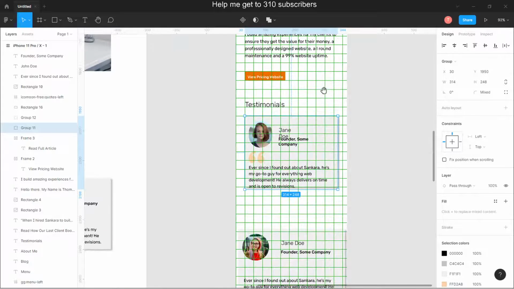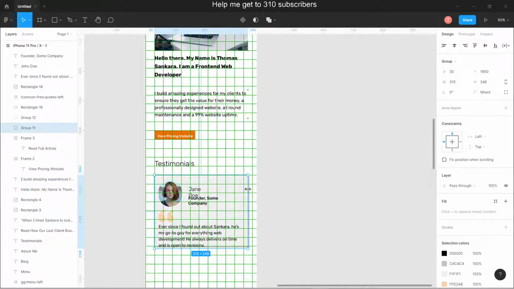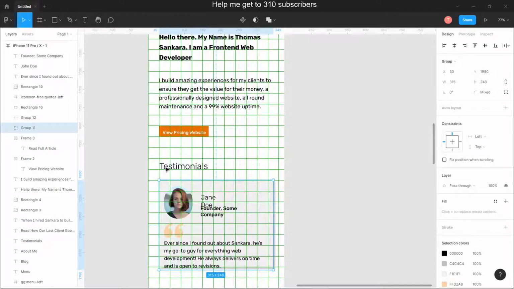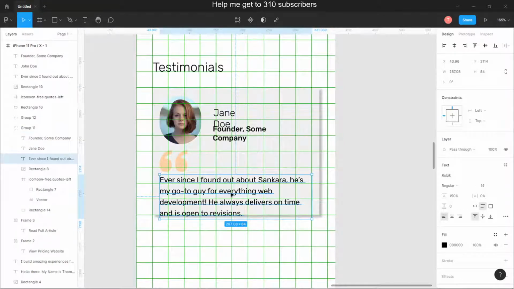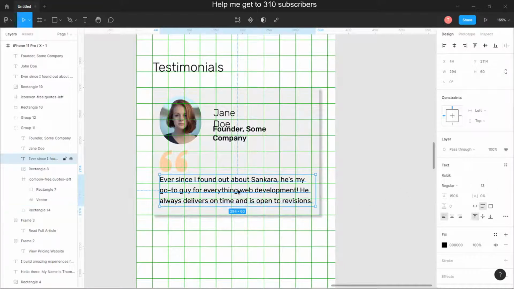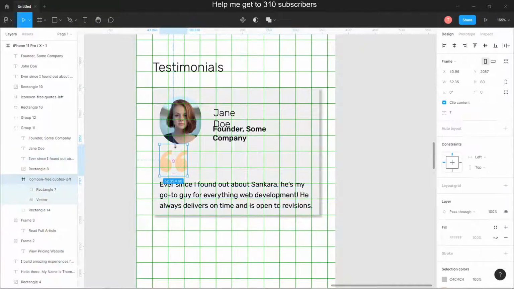Reduce this to something of the sort. There we go. And then once we do that, then we need to increase this text. Should probably reduce the size of this text, which I've just figured isn't a good idea.